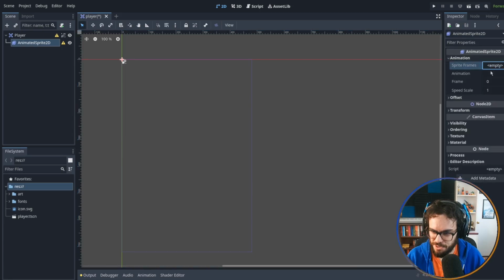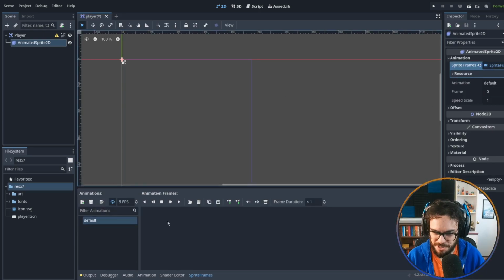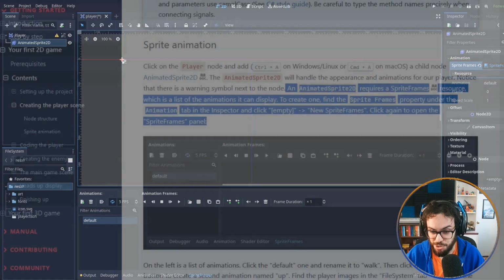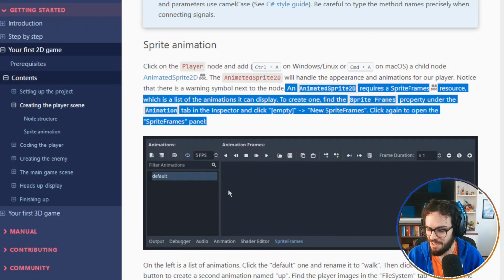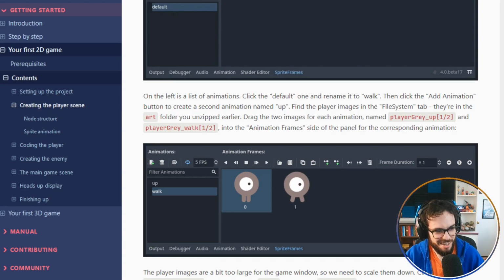And then they wanted us to click on empty and choose new sprite frames. Right? Empty, new sprite frames. Click again. So now we click on sprite frames and now we have this thing. Okay, that seems like a sprite frames panel. Sure. Hey, that's what this is. All right. Okay, we're there. We can do it.